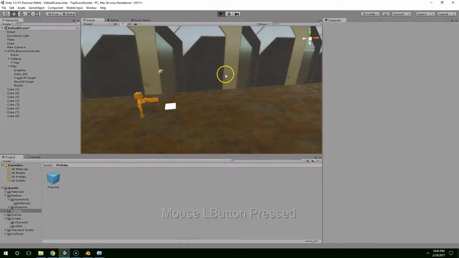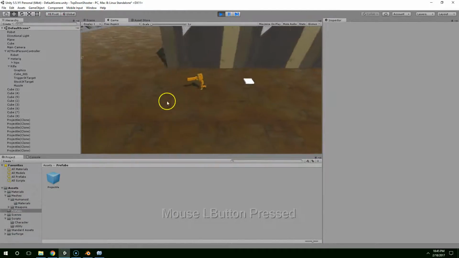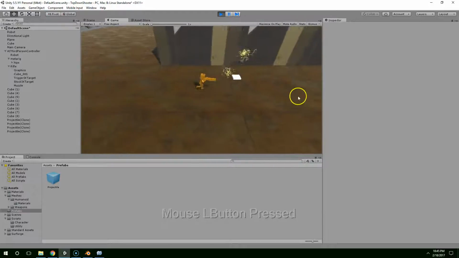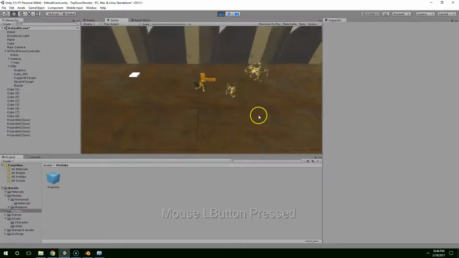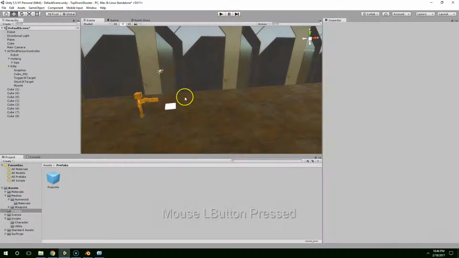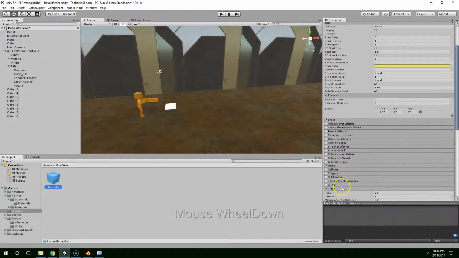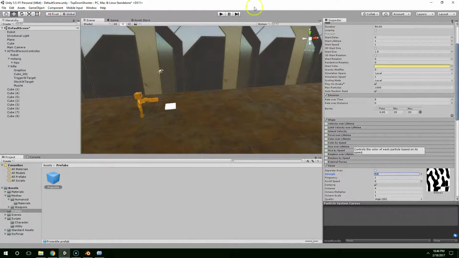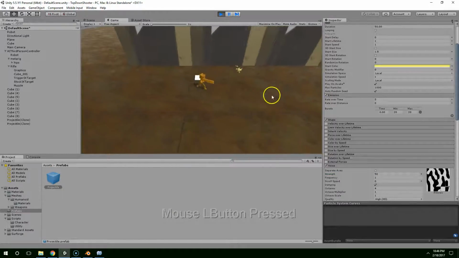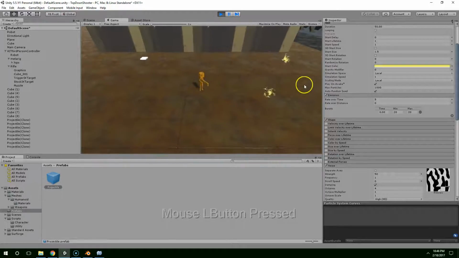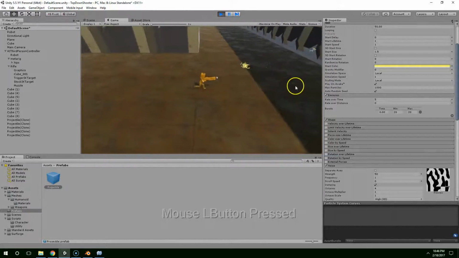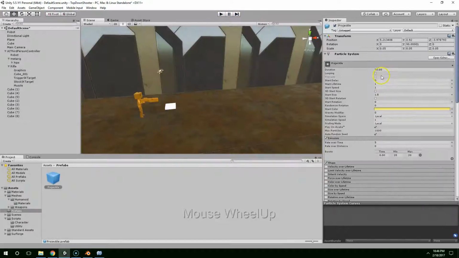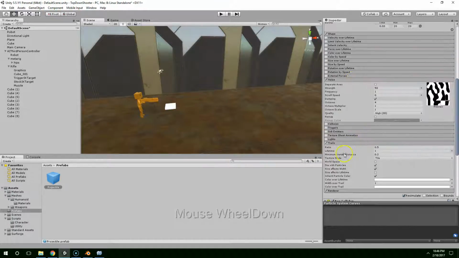Delete, delete. And I'm going to change the start size to 0.5 and the trail size to 2.